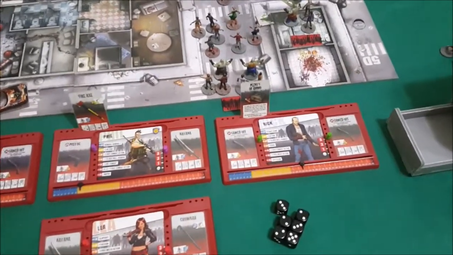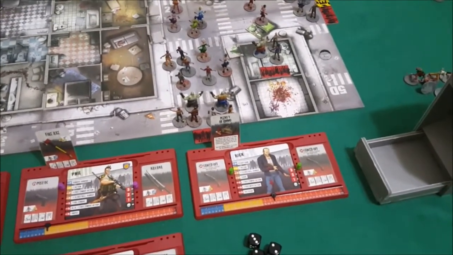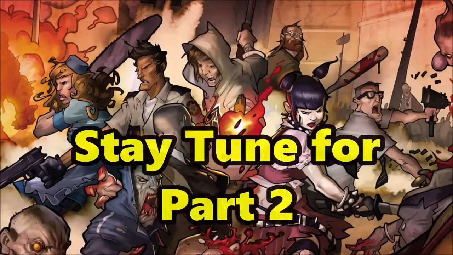And getting to Rick, he has a +1 now to his dice roll for range. So I roll the range and I add a 1 to it. So that might be pretty helpful. So, alrighty, let's go to round 10 and see what happens.